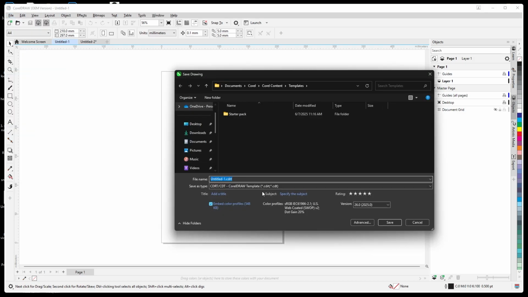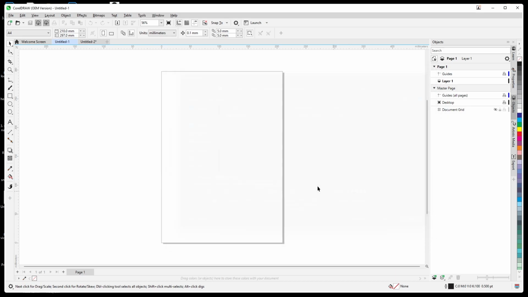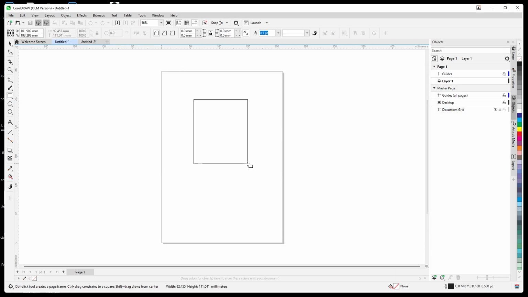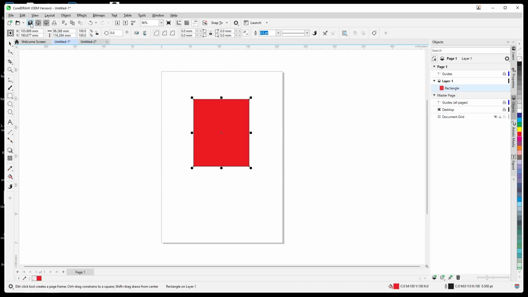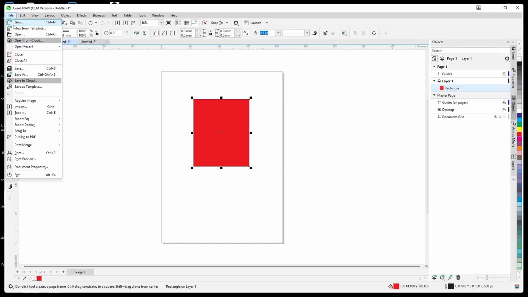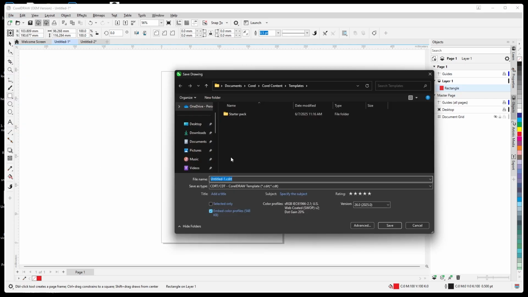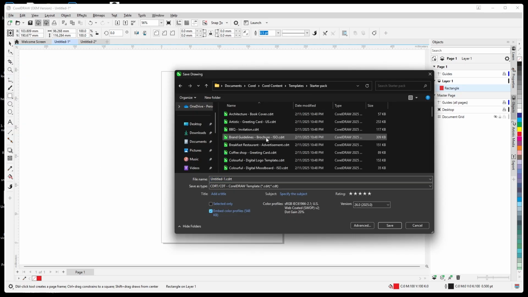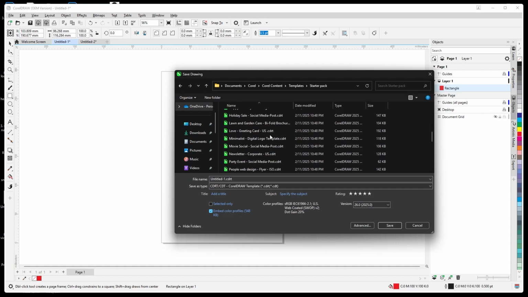Here these are the ready-made packs given by CorelDRAW, right? In this you can save and give the name.